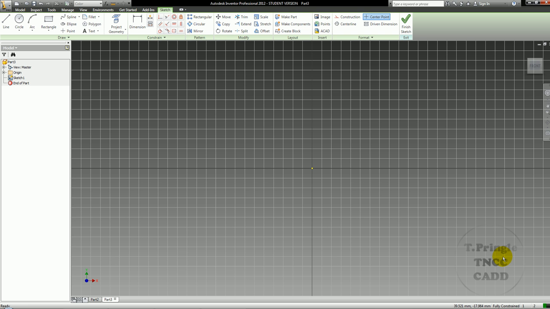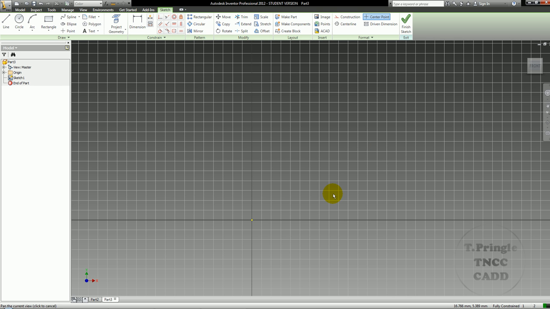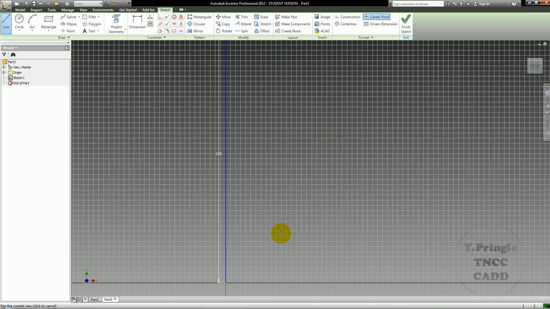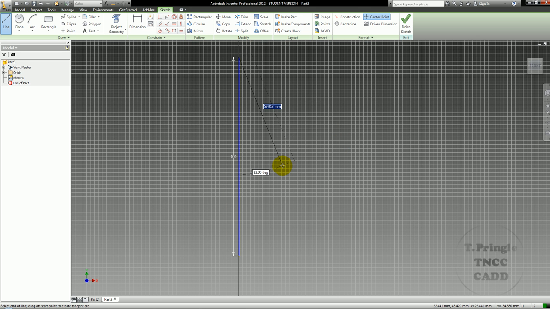For exercise P1-7 in CAD 211, we have a pretty weird shape that's occurring. So basically, I'm going to start this one just the same way that I've been starting them. I'm going to go with the line, and this first line that I draw is the left edge, and I'm going to include an actual dimension. And that's going to give me a pretty good basis for how tall this thing should be.